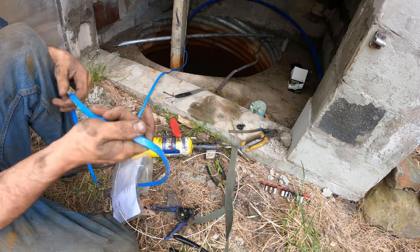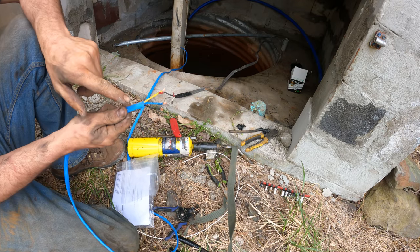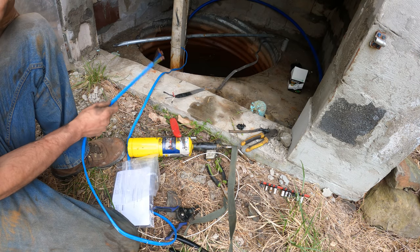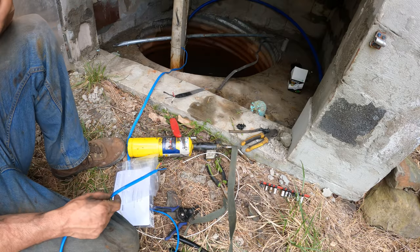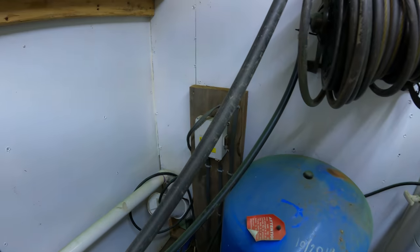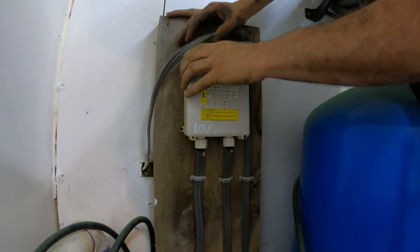The old pump was a 4-wire and the new one's a 3, meaning we got just 2 hots and a ground. On this one we have our 2 hots, ground, and a startup wire. I technically don't need this box anymore. I'm gonna leave it here.